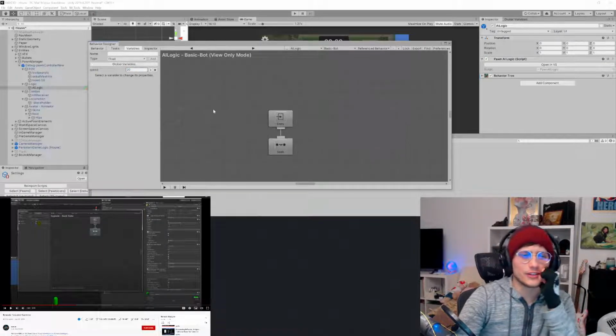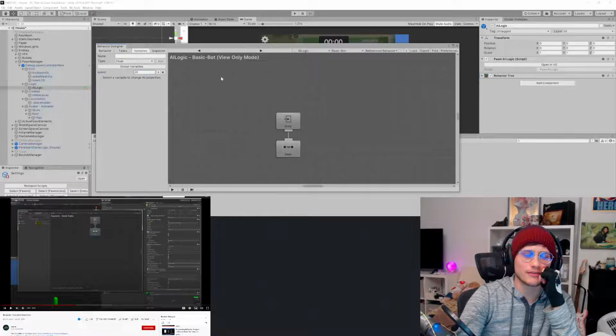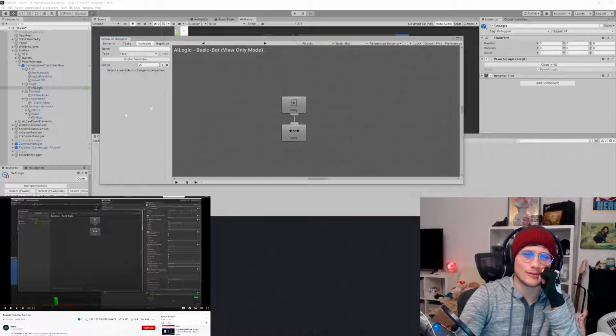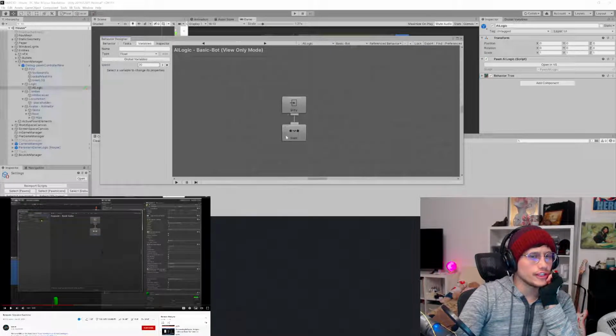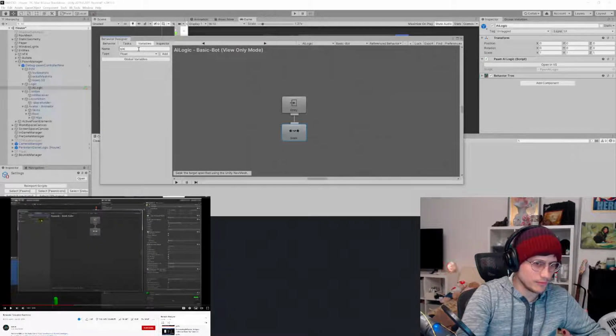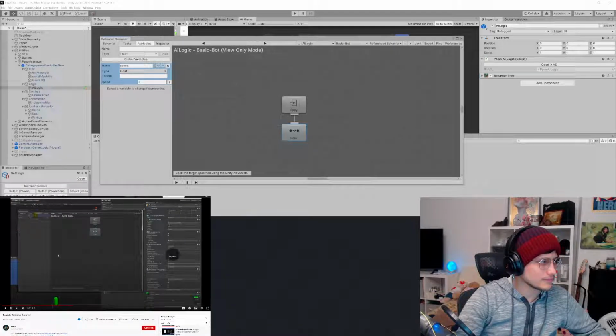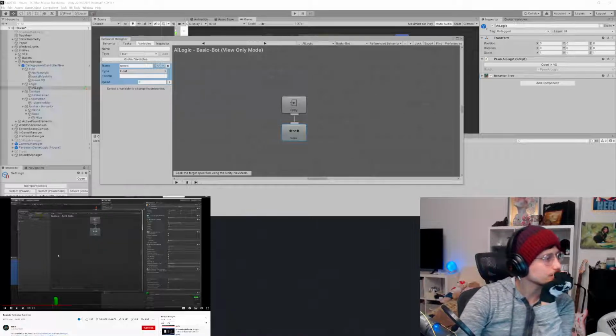So let me see if I can notice anything different about what he's doing to figure out why this might be broken. Rotation value. So that's of type float, and let's call the first one speed, and then we will call the next one rotation, just since that's easier to spell. So you'll see that he has seek selected. It's glowing blue, and he types in his variables: speed, add.